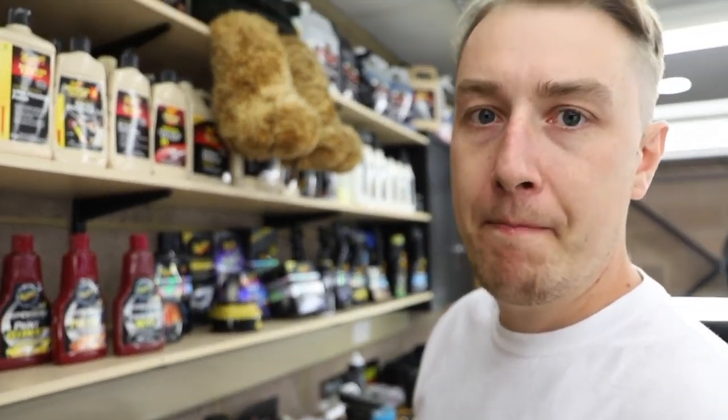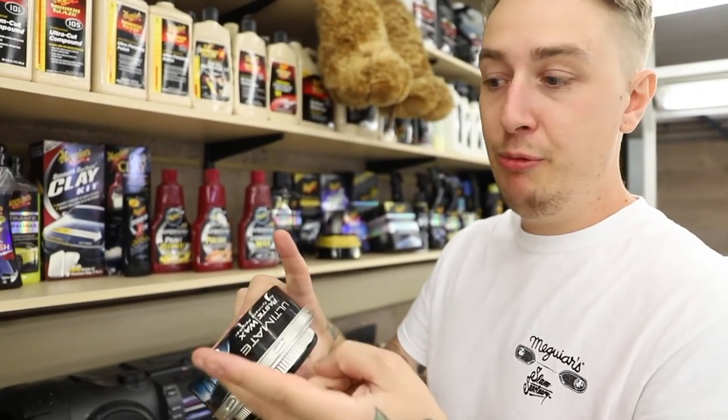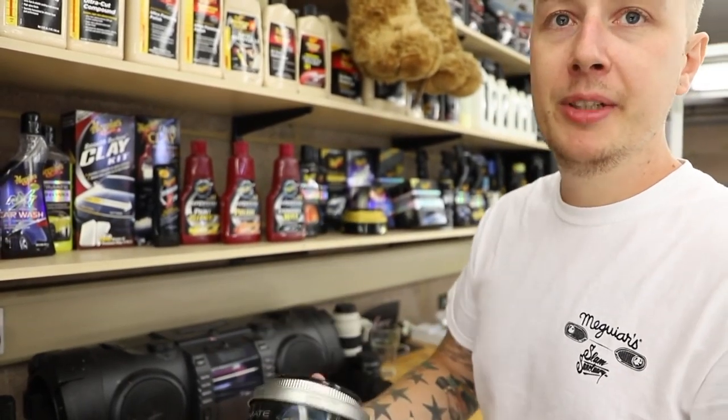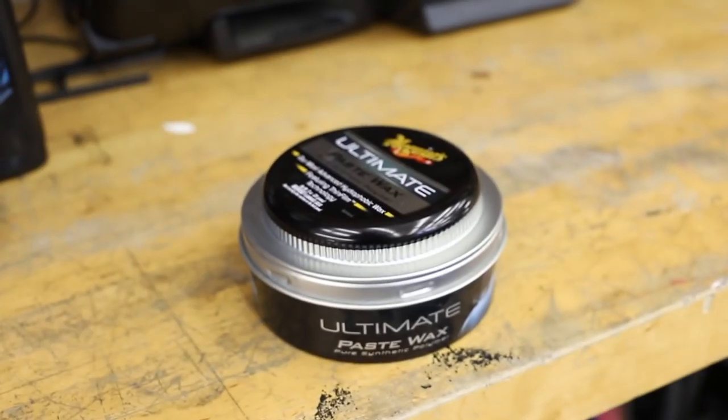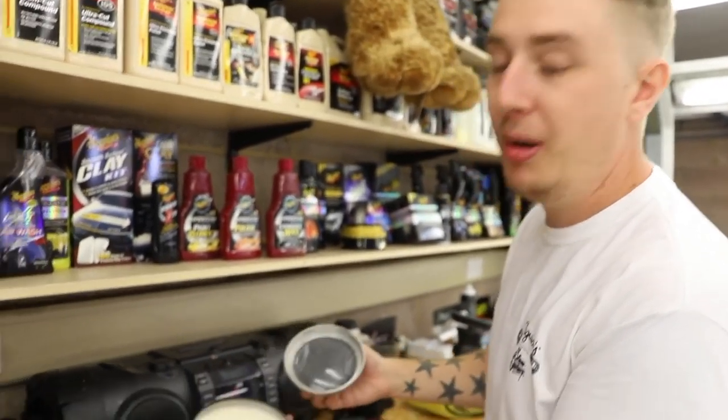After we have now polished the car, what's next? So, we revived it, we refined it, and now we want to protect it. So that's where we're going to use our ultimate paste wax. It does come in liquid form as well, but we want to teach Tom about hand application. So I'm going to show him how to properly apply a paste wax.